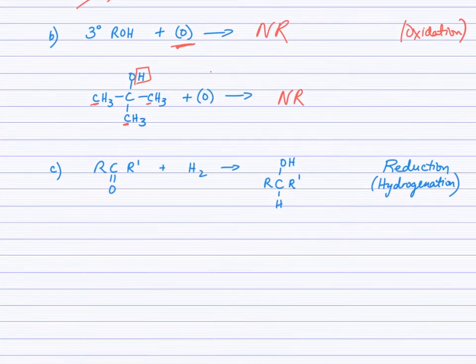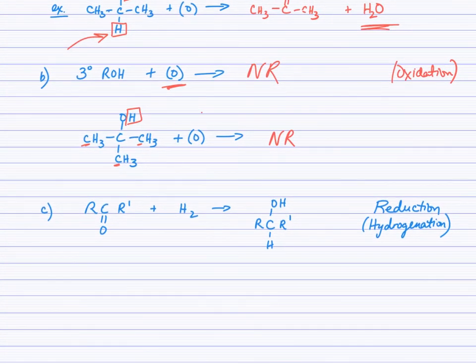Last example is reversing that oxidation reaction. So a reduction reaction, we're essentially hydrogenating the ketone. We're going to add the two hydrogen atoms across the carbonyl group, the C double bond O, and that will put the H's back onto the oxygen and the carbon which reforms the secondary alcohol and that's it for ketones.